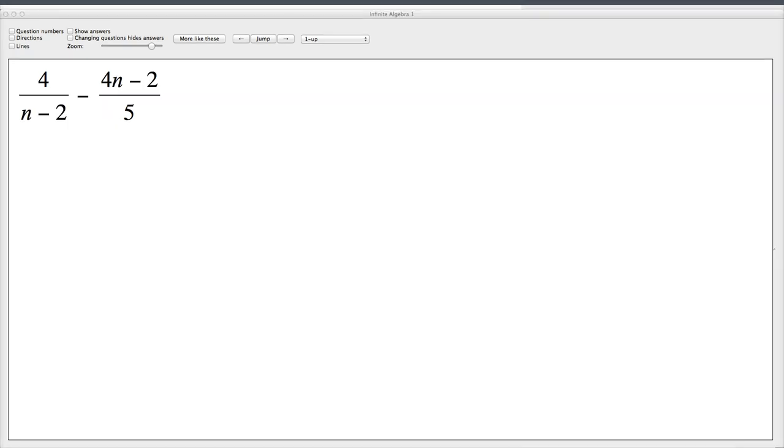So you probably noticed it kicked over this question really fast. My computer kind of went to pot right after the last problem. In this question, we have a much more seemingly advanced common denominator dilemma, but it's really not. 5 times n minus 2 really should look like 5 times n minus 2. That's what our common denominator is going to be. Treat this almost like it's in parentheses. So I need to multiply both of these times 5, so this becomes 20 over 5 times n minus 2. And on the minus, I'm going to multiply this times n minus 2, and this times n minus 2 as well.